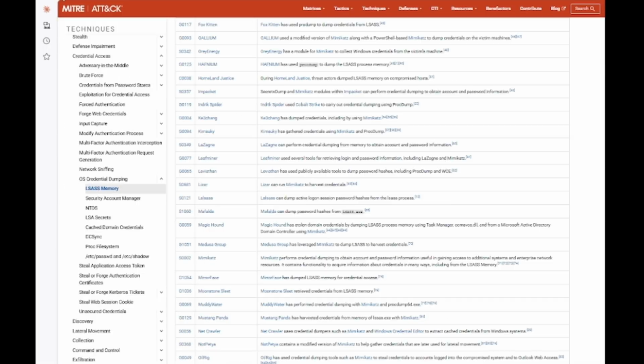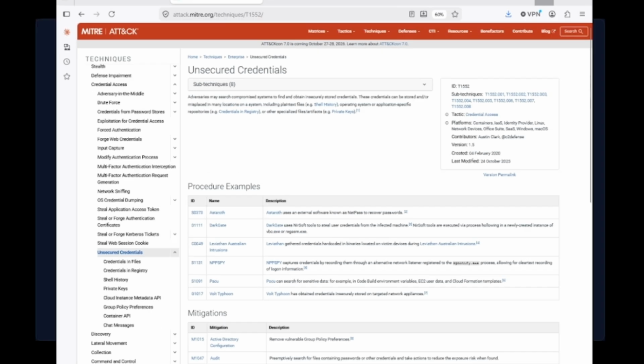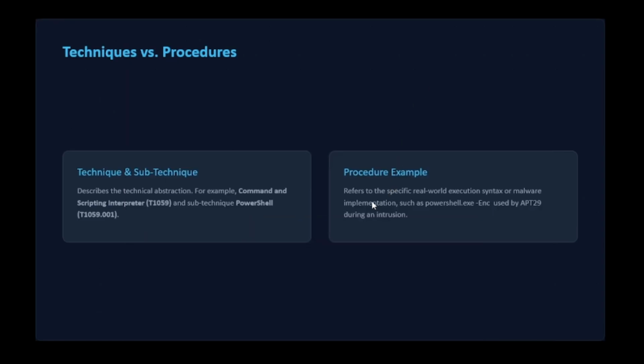in our previous look here, we looked at credential access, and then underneath it you have all the different sub-techniques that fall in down here. You've got unsecured credentials, and you'll see that. I can't tell you how many times I've done a forensic investigation and found an Excel spreadsheet with the file name passwords, in plain text, sitting on the desktop of different systems. So you will definitely see that come up again and again.